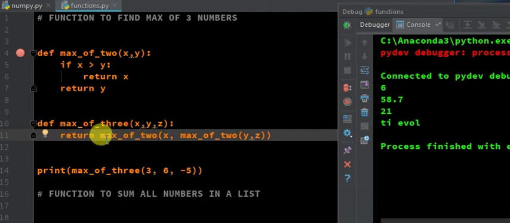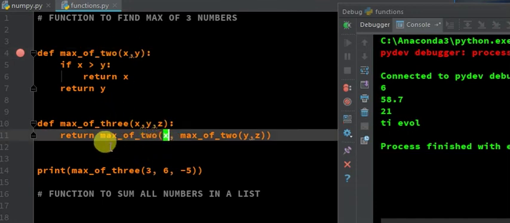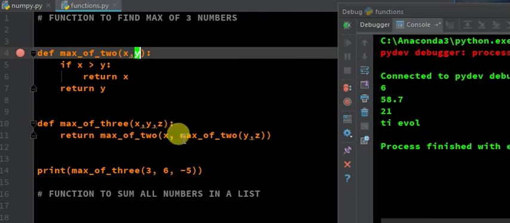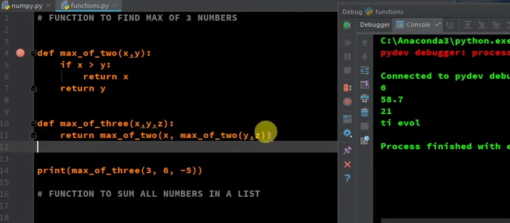What is it returning? It's returning the function max of 2. And max of 2 needs how many arguments? 2 arguments. Well, the first argument for max of 2 is going to be x. The second argument for max of 2, this y argument here, is going to be the result of that function already running. So that's why timing can seem a little counterintuitive here.